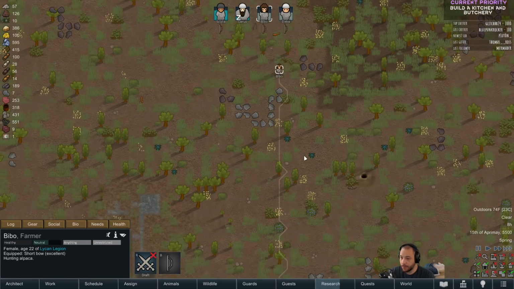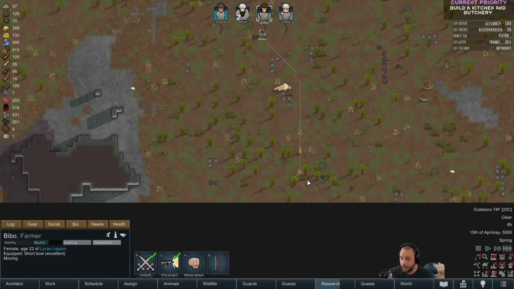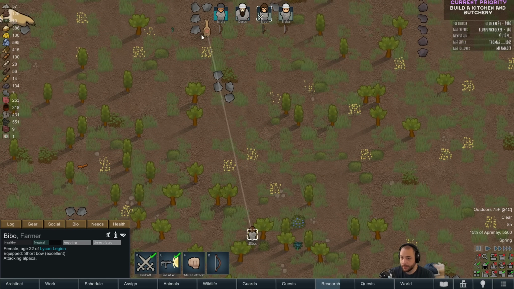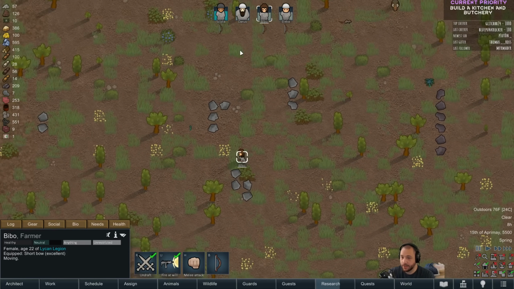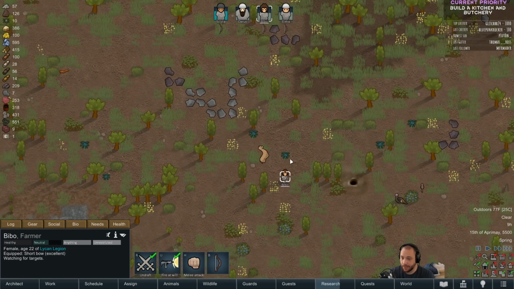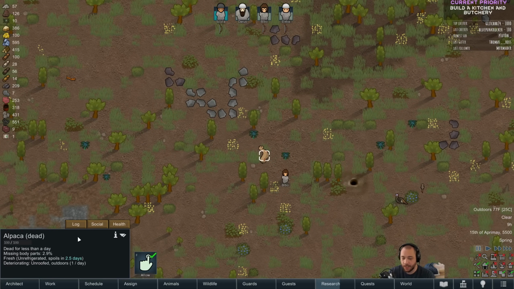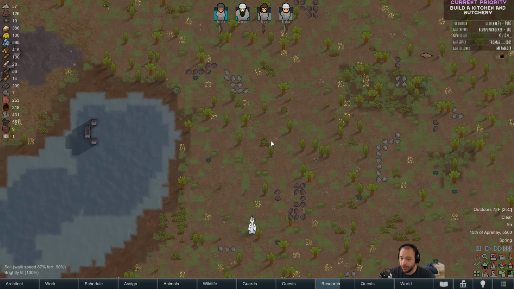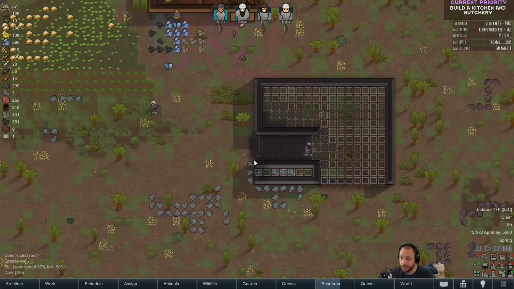So, Bebo, you are hunting alpaca. Yep. Just as I was concerned about, this alpaca was essentially at the edge of the map tile. As are most of the herbivores that I've been hunting. Ooh, one shot! What was it, heart or brain? Brain. That's a pretty merciful way to hunt, I suppose.